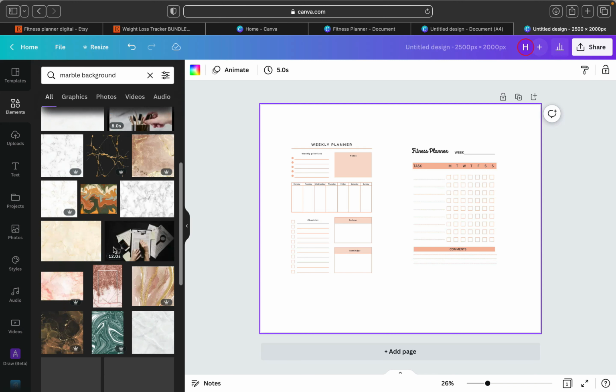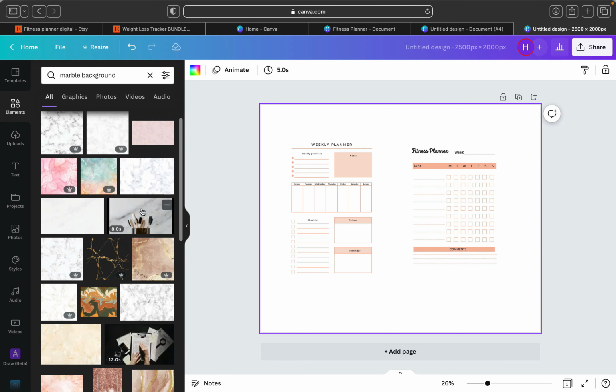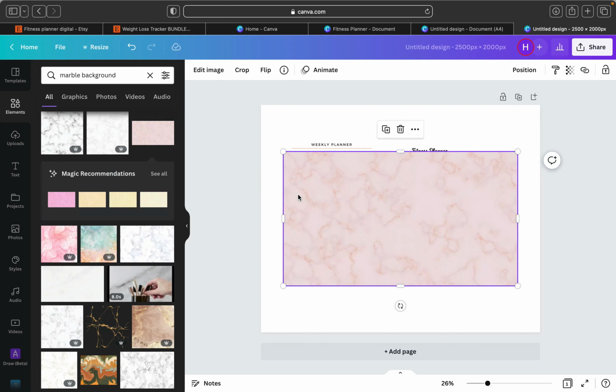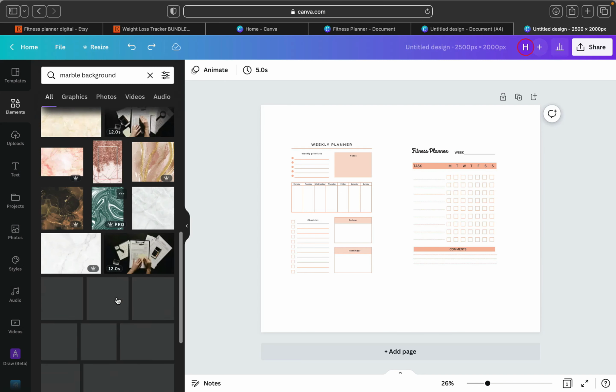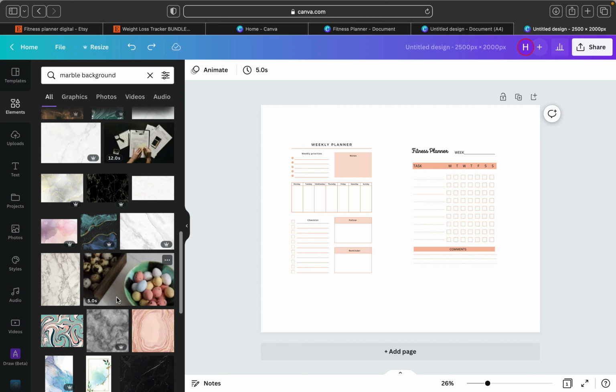There are so many marble backgrounds that come up here, and the ones with the crown are Pro. So if you don't have a Pro account, you can't use them, but you can pick the free ones instead. There are so many free ones, so you can scroll down and pick the one that you like.